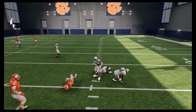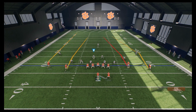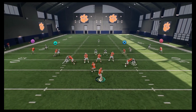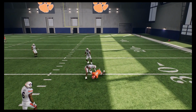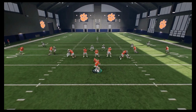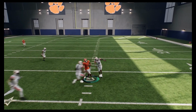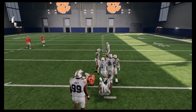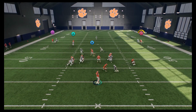This one's more like an inside one if you want that as well. It's a little bit different in a way, but it's also the same. DB turns his hips, we click on, down and outside, we click on, user catch, right? And this one's really effective, a little bit more over the middle of the field, like I mentioned. DB turns his hips, click on, undercut it, user catch, right? We're not able to get the clean rocket catch animation like the other ones, but we're still able to make that super easy user catch.